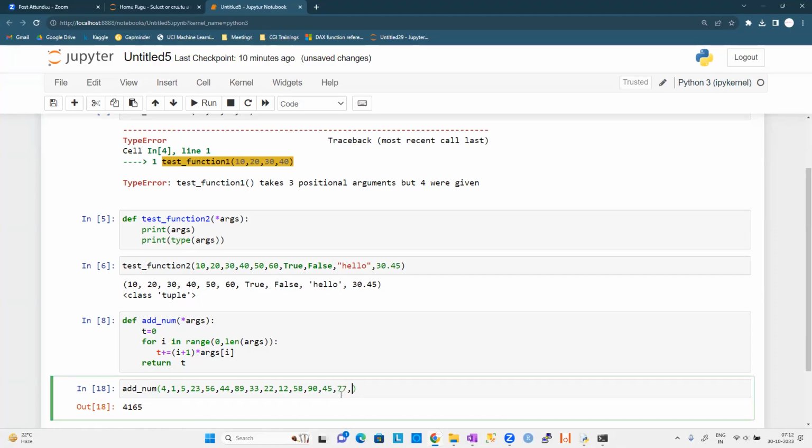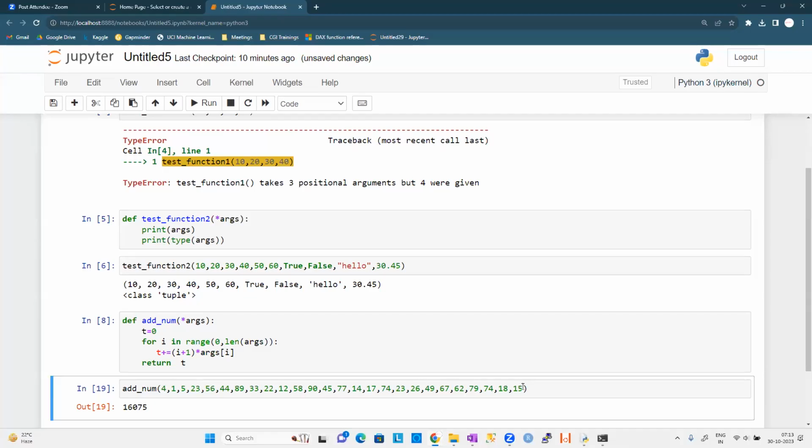So what is the purpose of that? As I told you, when tomorrow you are creating your own frameworks, whenever you are writing your own functionality, without restricting anything on the input, we are able to write this kind of functionality. 67, 62, 79, 74, let us say 18, let us say 15. How many numbers you want to pass in, you can just pass them here. So the result we are getting is 16,075. No limit, guys.